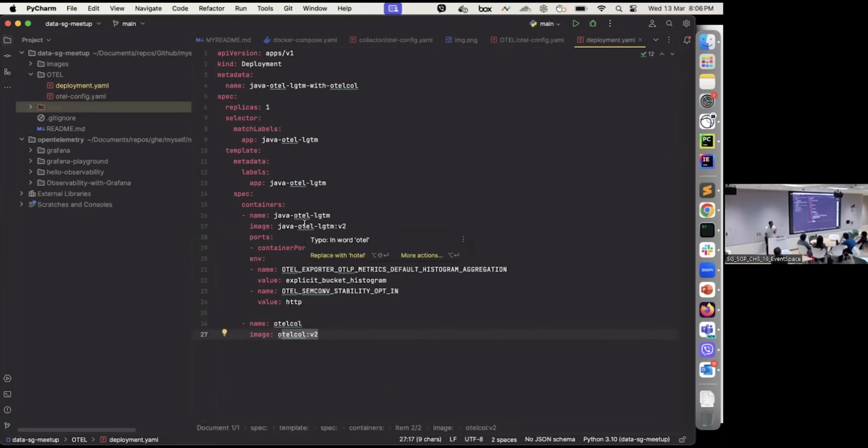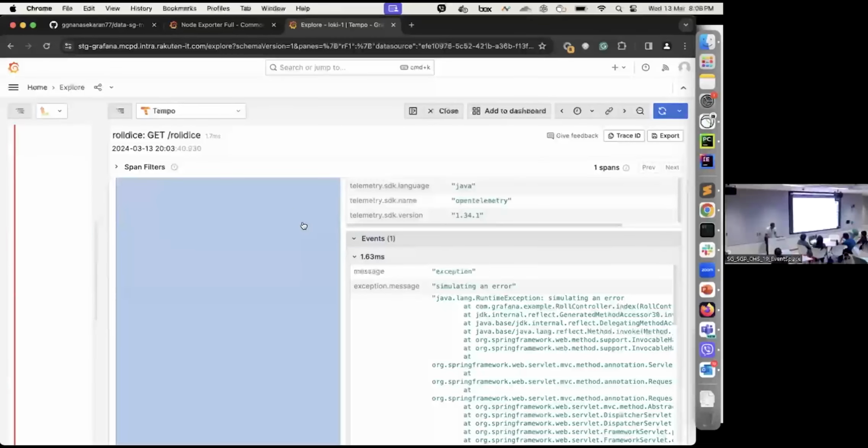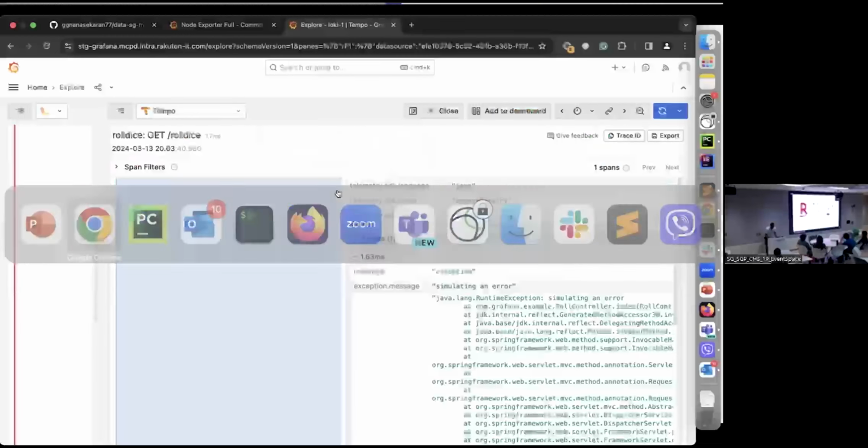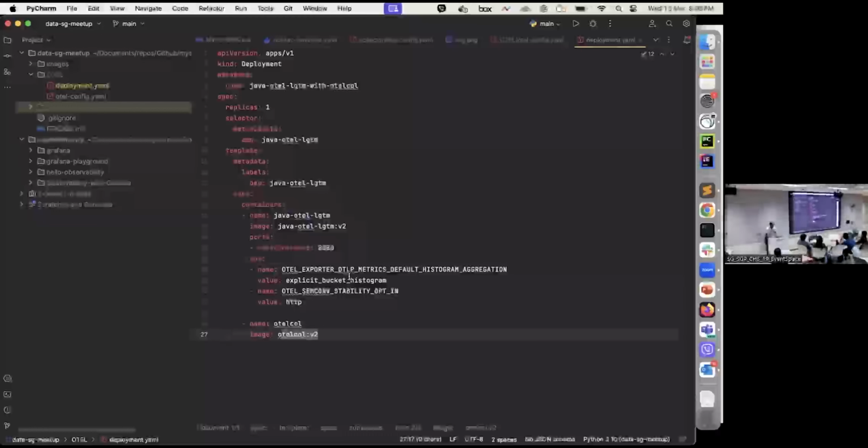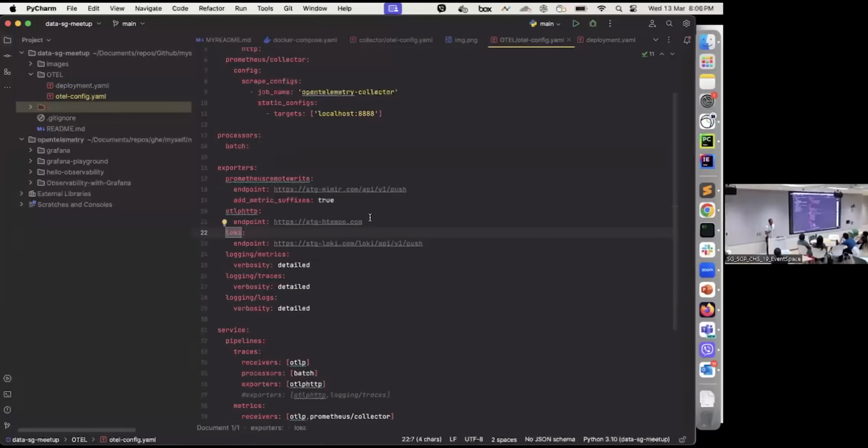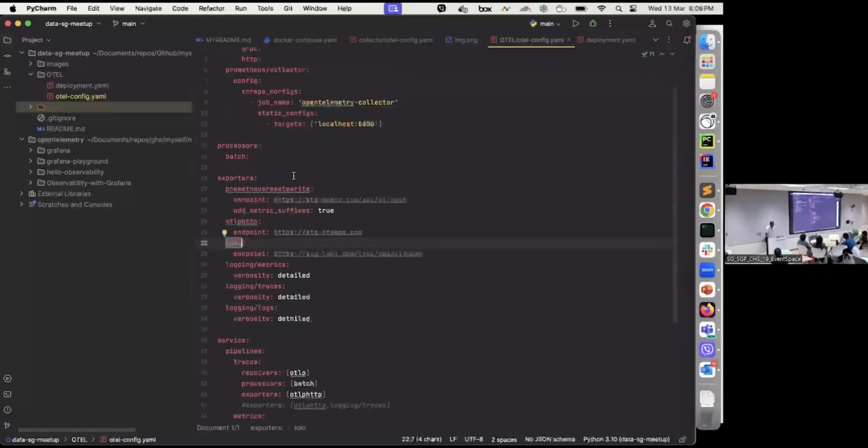Okay, in Java, one thing we have to do is run with the Java agent with the OpenTelemetry jar. That portion, I think I didn't put here. Only one thing we have to do by default, and these are all default ports. If you are running a Java application, you have to add one more parameter, called javaagent, and pass the OpenTelemetry jar. Whatever ports we are using here are the default ports.